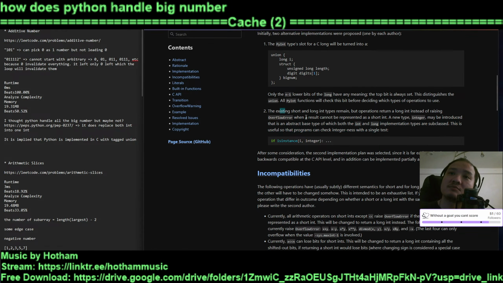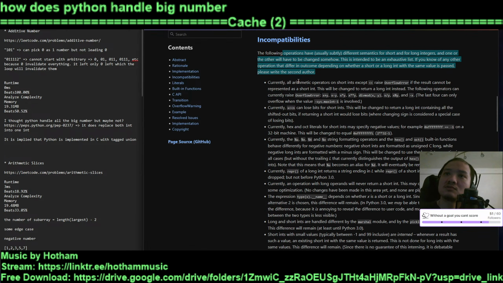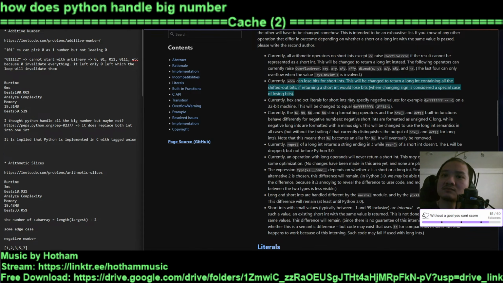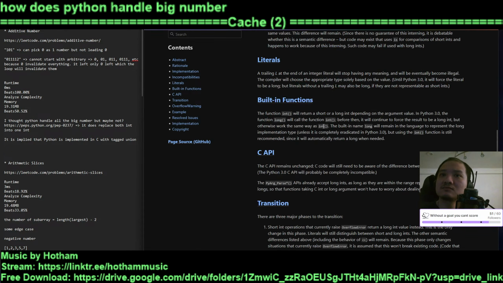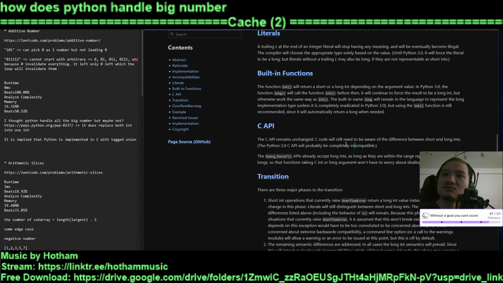Okay, so let's go with method 2. Turning all arithmetic on short integers into long ints when the result cannot be represented as a short int. Yes, C code had to figure that out.